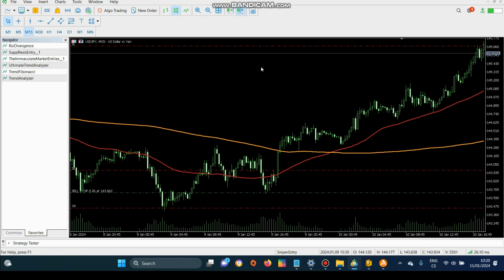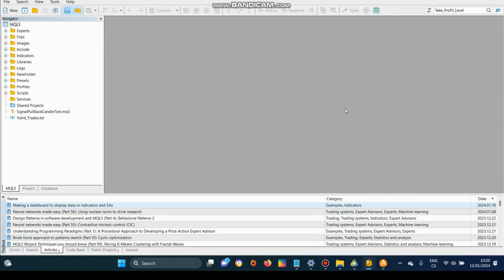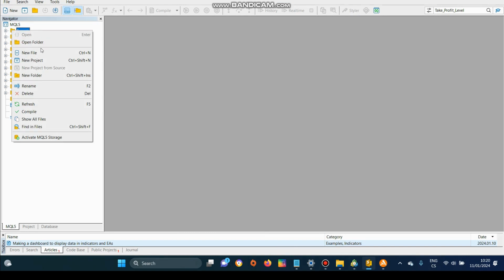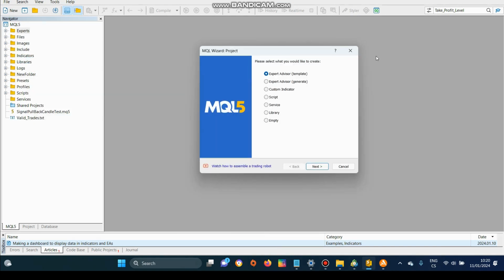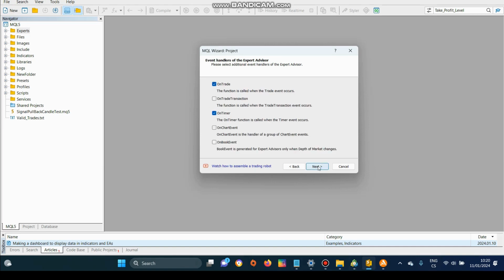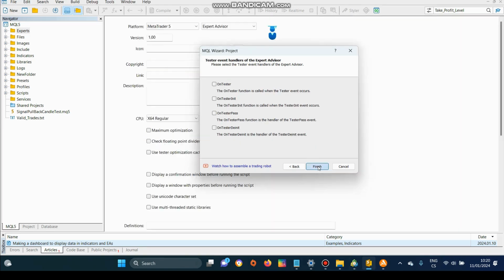So this is just going to be the first video, so we'll do some basics, and let's get to it. I'm opening my MT5 or MQL5 editor where I'm going to work, and let's not waste any time. So I'm going to create a new project of Expert Advisor with this template setting, and I'm going to call it Moving Average EA Project. I'm going to click on next and finish.